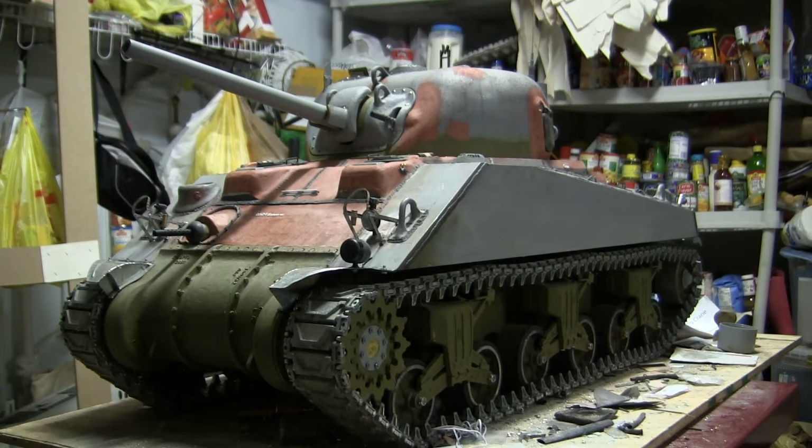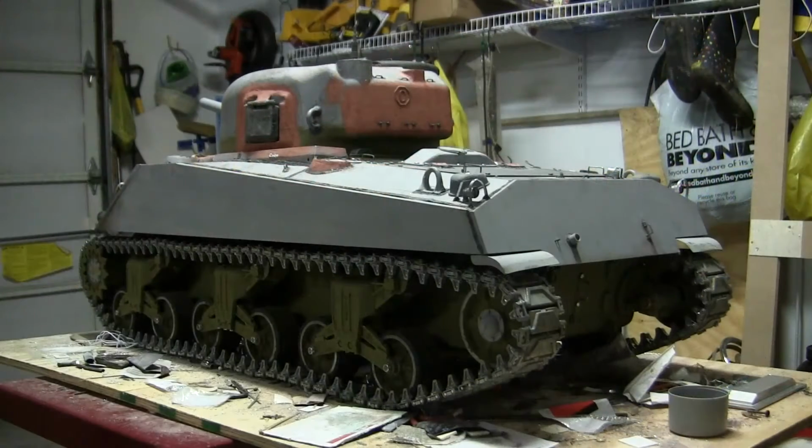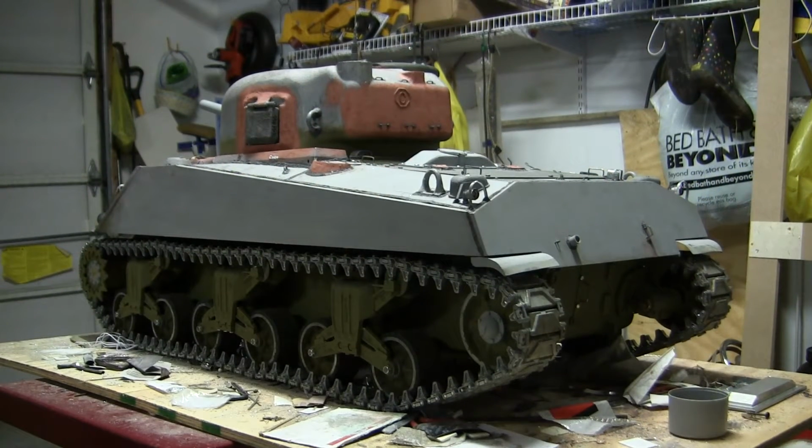Armortek M4A4 Sherman tank. Since the last video update, the last of the external detail components have been added and the model is now ready for painting. We'll be going over these additions in this video.